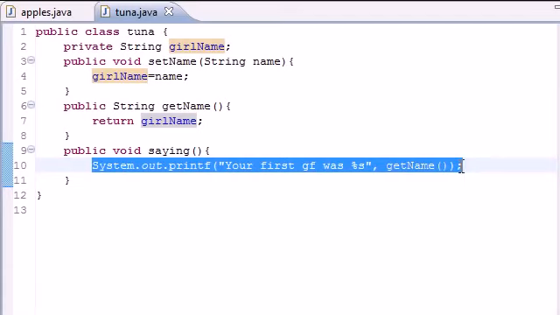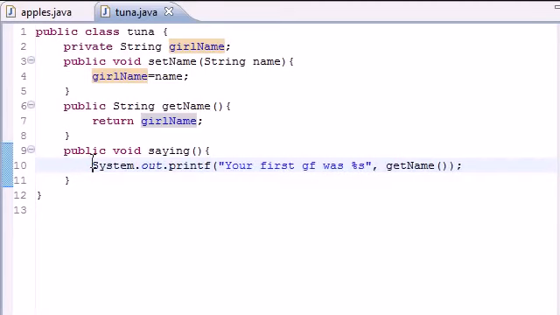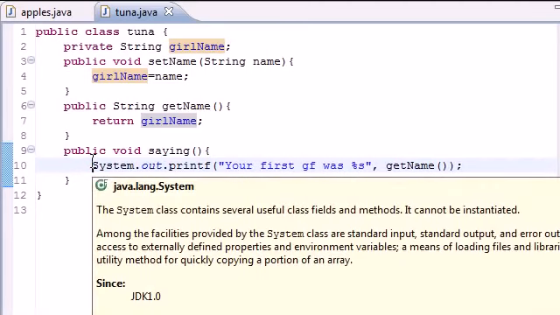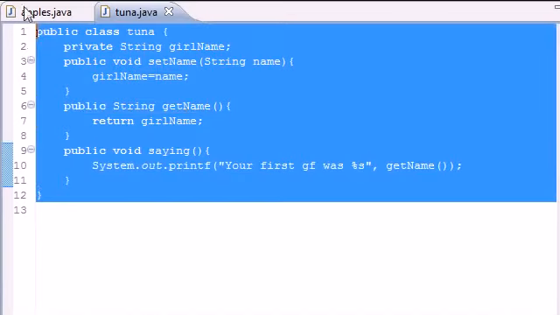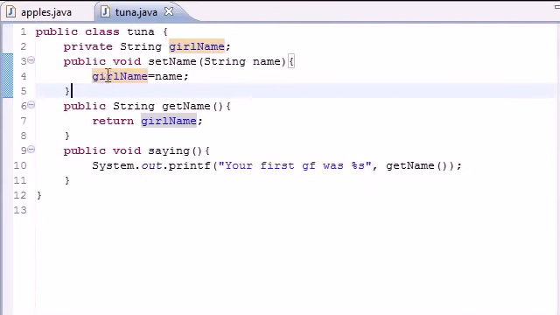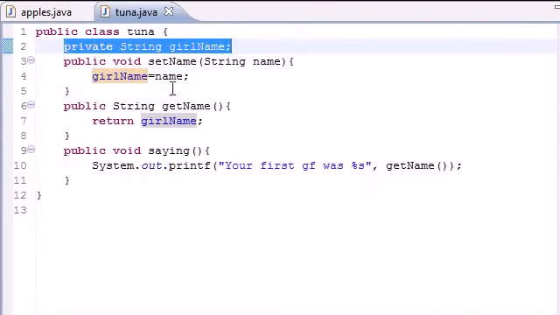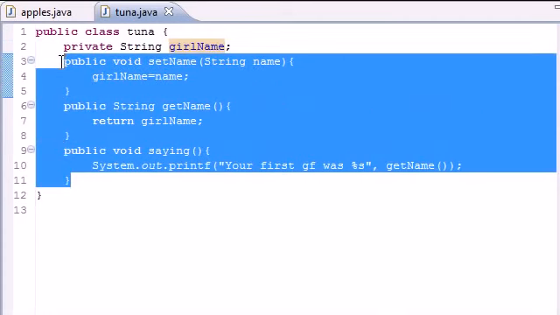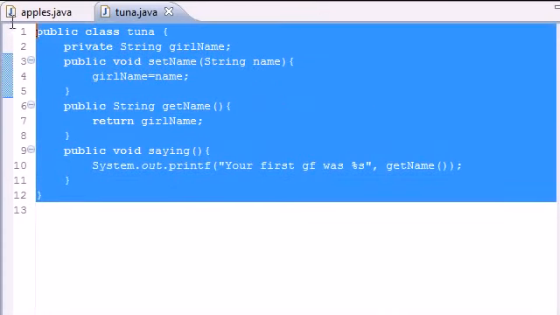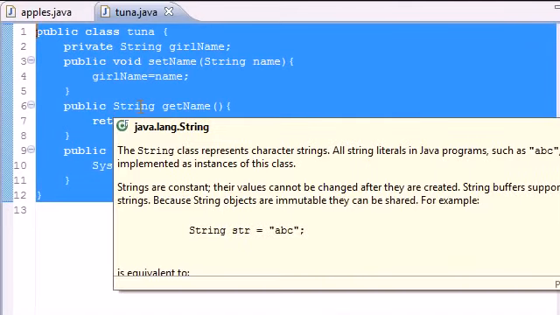Also, you can use it in Java, but this is just another way to print, so don't let it confuse you. So that is how you use instance variables and multiple methods. So again, you can use multiple methods in the same class. And don't forget, whenever you have a variable that's outside a method, outside all of these, but inside this entire class, it's called an instance variable. So that's where I get that name from.